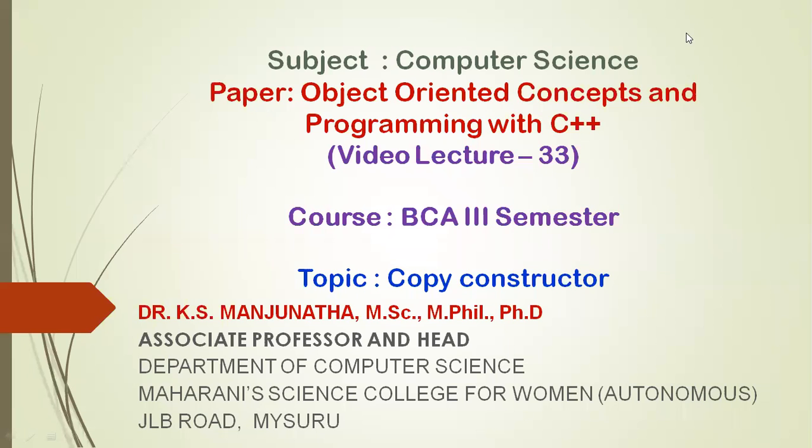Good morning, students. In today's class, I will explain about another type of constructor called copy constructor. In our previous sessions, we learned about two different types of constructor. The first one is default constructor, a constructor which does not take any argument. We call it a default constructor. The next one is parameterized constructor, a constructor which takes at least an argument. We call it a parameterized constructor. In today's class, I will explain about copy constructor.